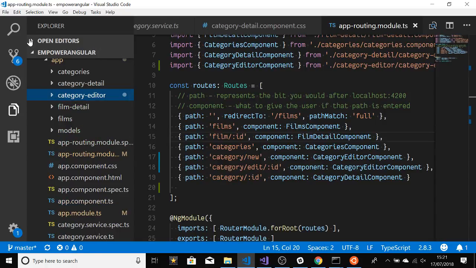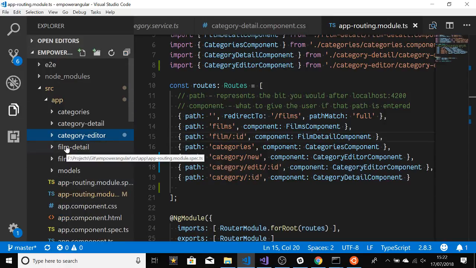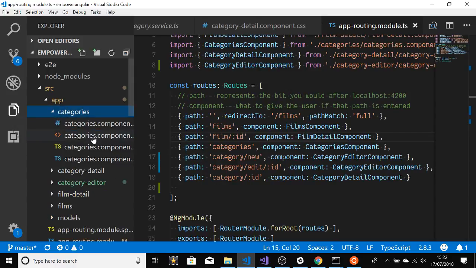So where would we want to create a new category from logically? Think about if you were using an app, and you would perhaps be able to create a new thing, where would you be? You'd probably be on a list of existing things, wouldn't you? So we're going to go to our category list, our categories thing.